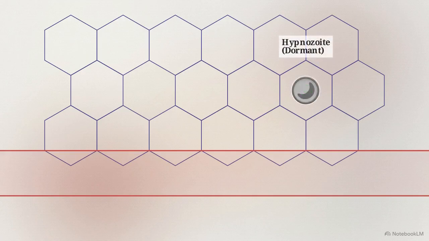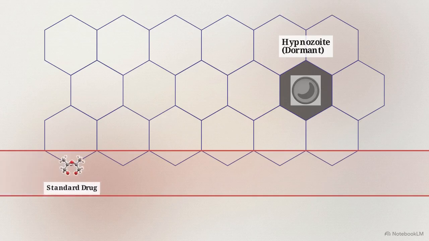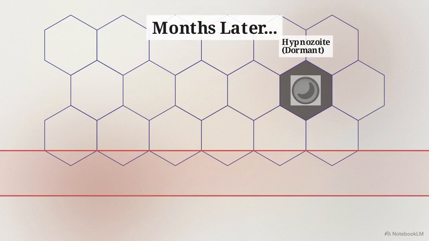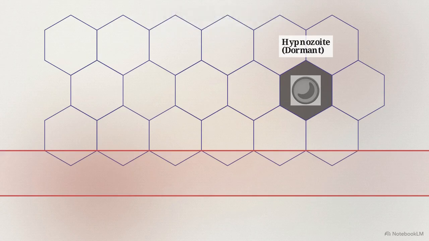When the infecting species is Plasmodium vivax or ovale, some parasites diverge from active replication. Instead, they form hypnozoites, dormant reservoirs hiding inside the liver tissues. Because these hypnozoites are metabolically inactive, they easily evade standard initial treatments. They can reactivate months later, causing clinical relapses long after the primary blood infection seems cleared.